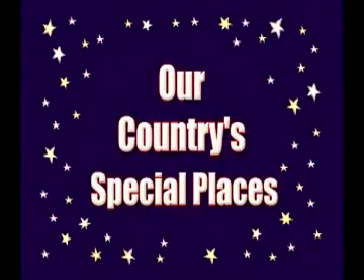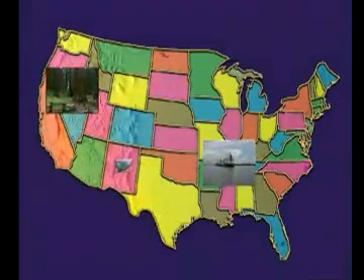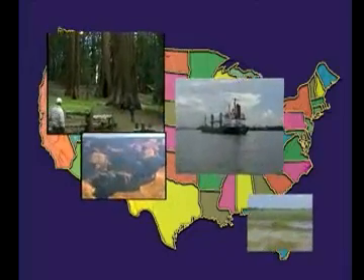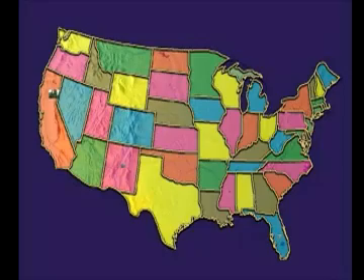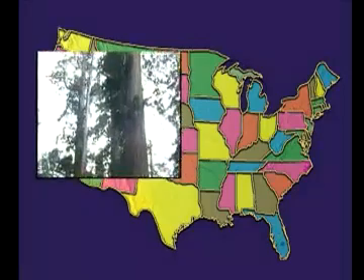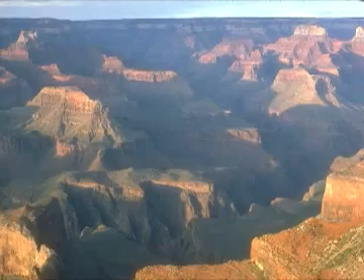Our country's special places. The United States has many places that make our country special. We call these places landmarks. This is Redwood National Park in the state of California. It has some of the tallest trees in the world. The Grand Canyon is in Arizona. What's a canyon? A canyon is a very, very deep valley.